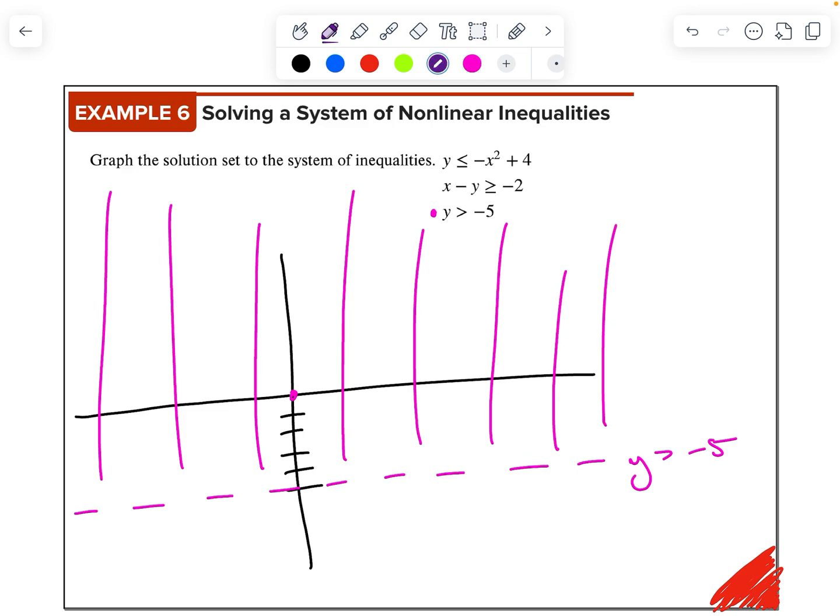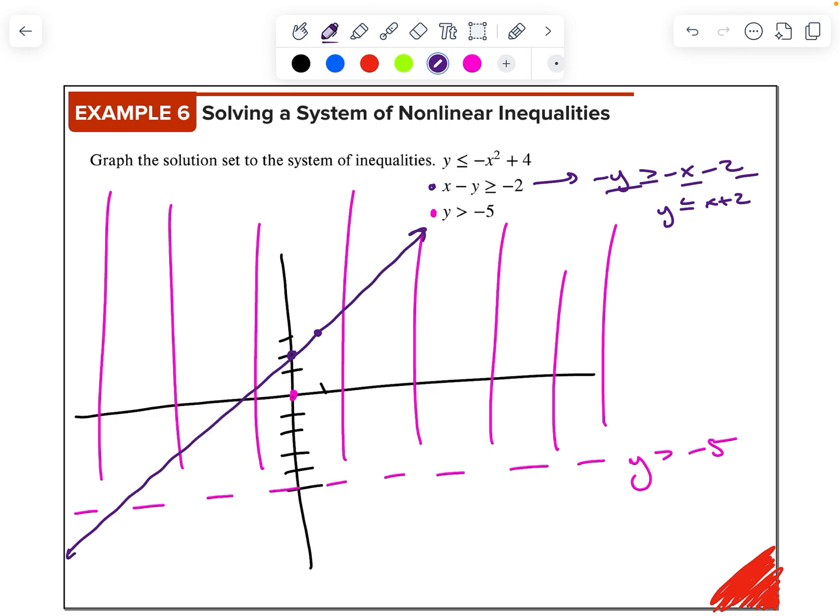All right, the next easiest, let's go with this. If I was to solve this for y, that'd be -y greater than or equal to -x minus 2, divided by the -1, and I would get y is less than or equal to x plus 2. I'm going to start at the 2. I'm going to go up 1 over 1 to get my next point, and that is going to be a solid line.